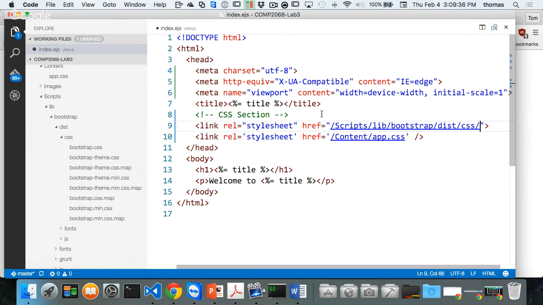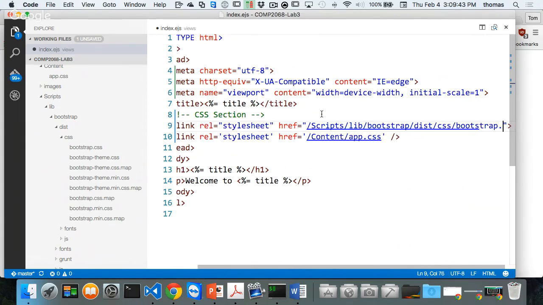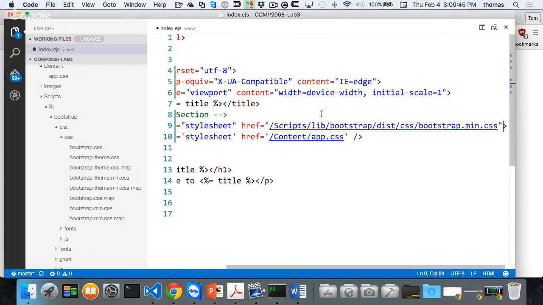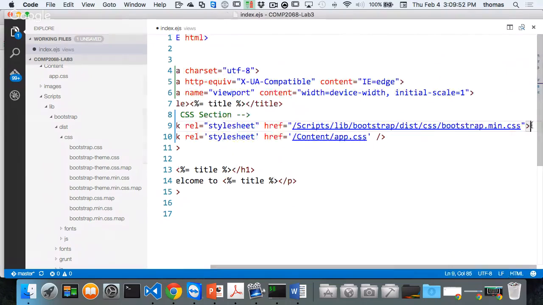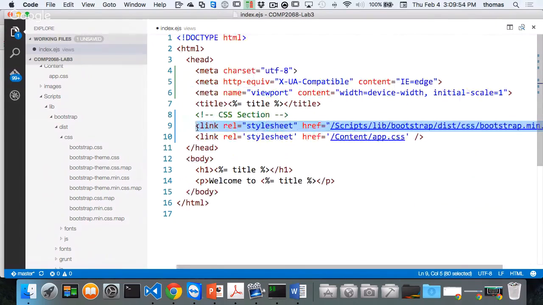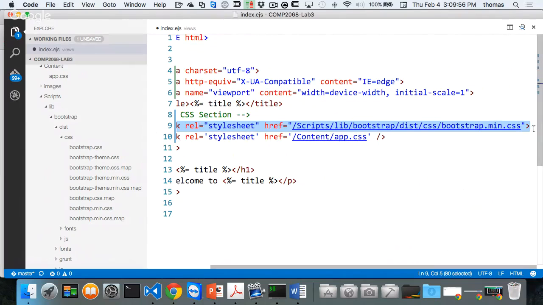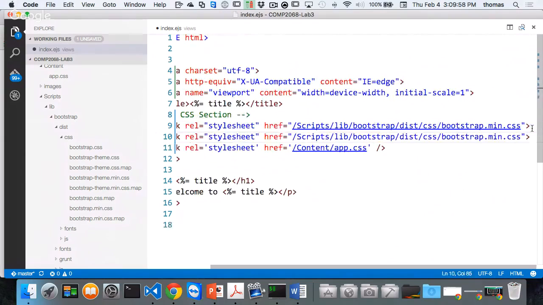And then in there, it's going to be bootstrap.min.css, right? Yay. Big, long name. If you notice, I'm trying to make it as clear as possible. I've got a big font going on here. That's why I've got a bit of wrap going on. I'm going to take this one, exact same one, copy and paste, and then change from bootstrap.min to bootstrap-theme.min. So I'm going to ask for my Bootstrap theme. That takes care of the CSS portion of Bootstrap.